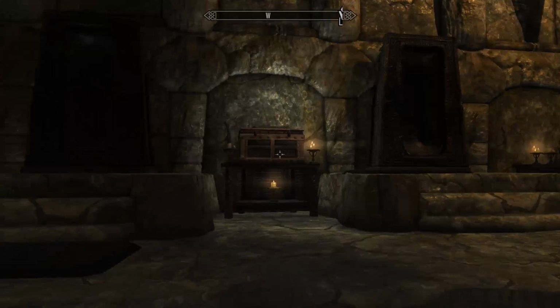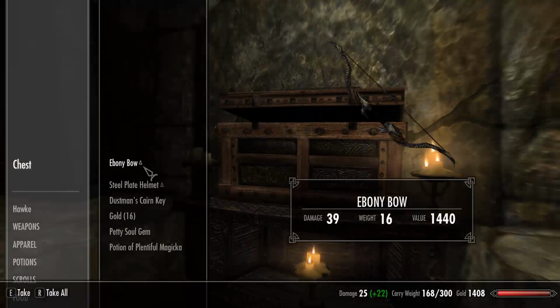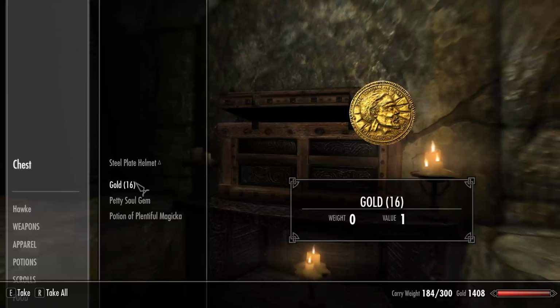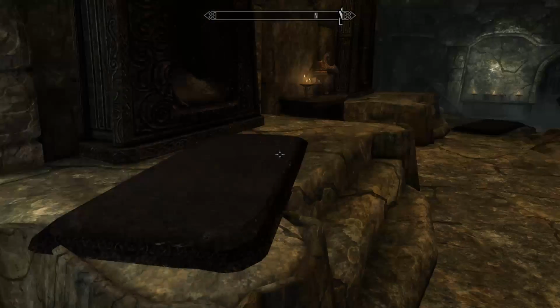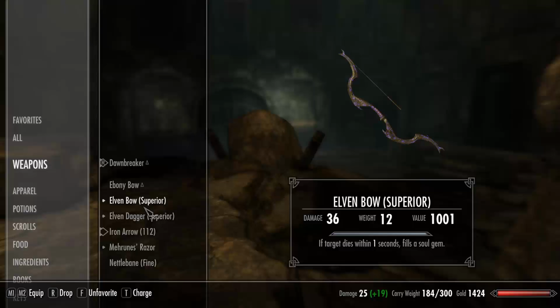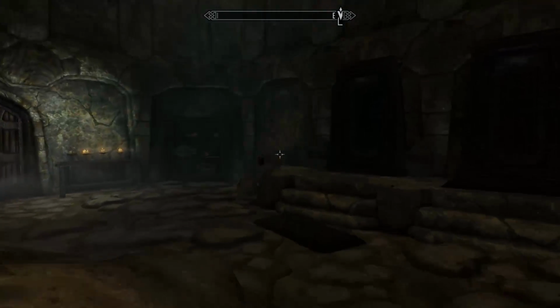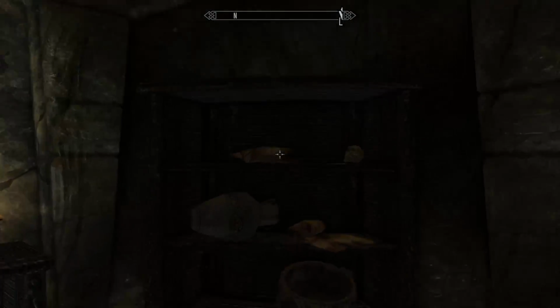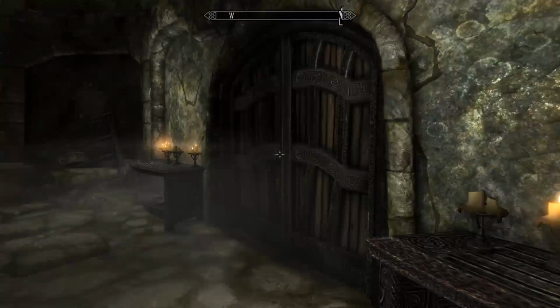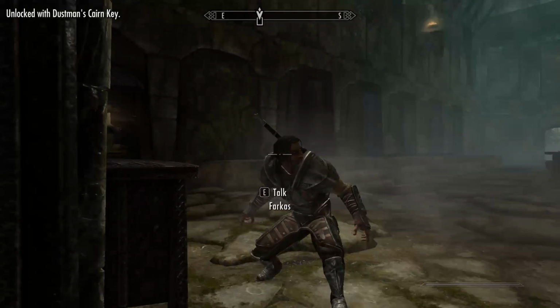Oh, there's a key you have to get from this chest right here. Ebony bow? Okay, I guess I'm at this level now. For reference, my elven bow has been forged. It's 36 damage. Ebony bow is 39 damage at base. Whew. I'm seriously considering using it right now, but it wouldn't be that great.